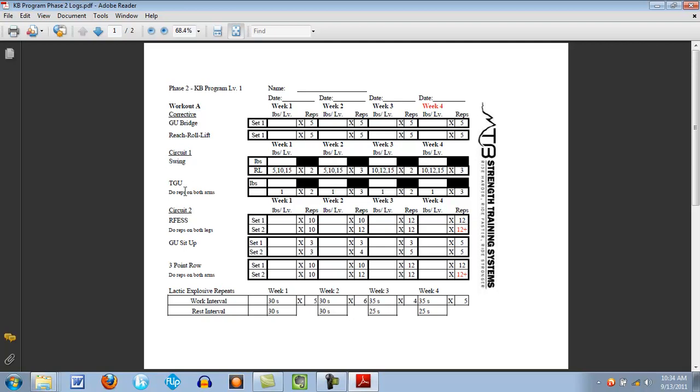And then you're going to finish up after you do your first circuit. You get through with all that, you're going to do your second circuit. You've got your rear foot elevated split squat, also known as a Bulgarian split squat. Your get up, sit up, and 3-point row. Again, watch the reps. You'll see you're building up from 10 to 12, and then you've got some challenge week exercises there. And then here we're just continuing on with our lactic explosive repeats.